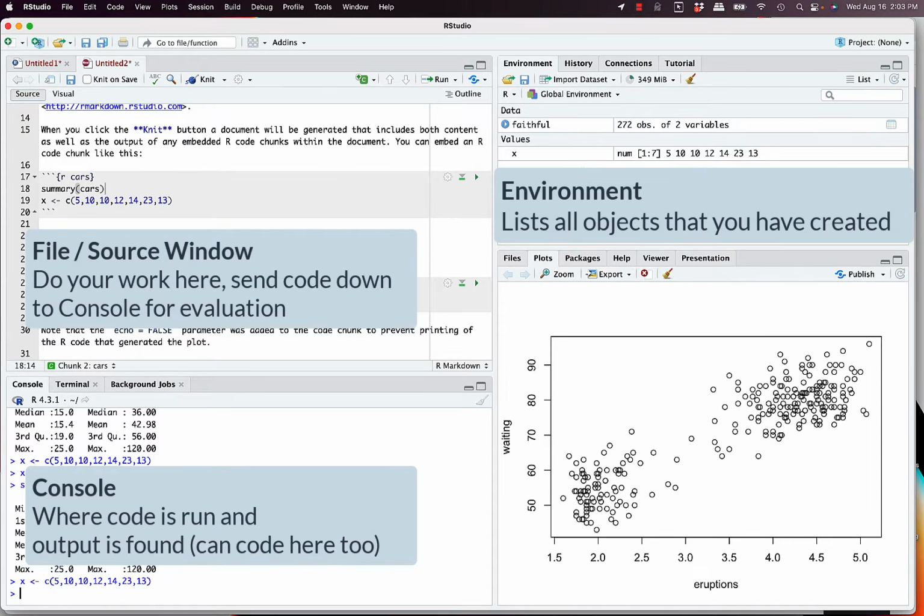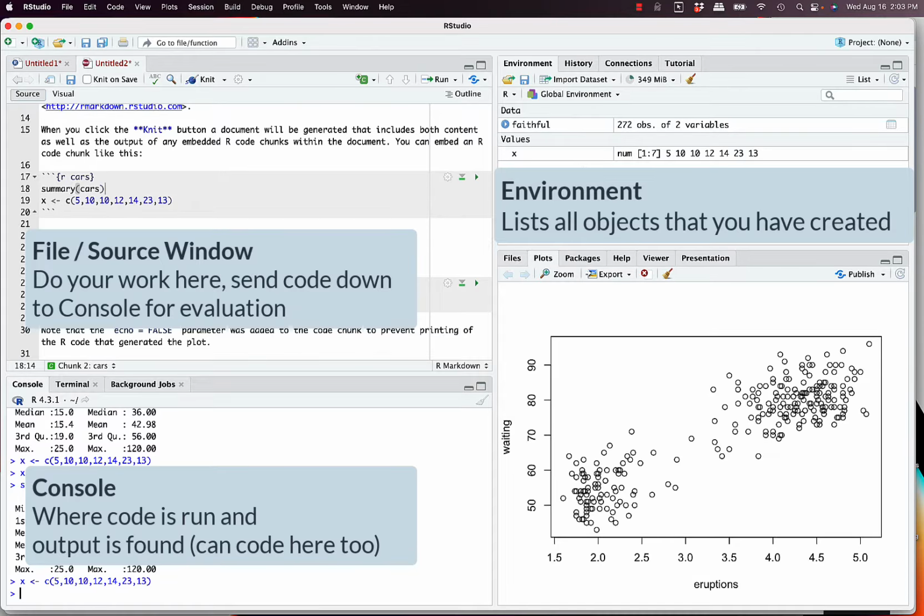On the top right pane, what we have is the environment tab. And this is keeping track of all of the variables, all the data frames, the functions, the vectors, etc., that we're telling R about. So here we defined a vector that contained those different numbers, and it's appearing in the environment window. R is letting us know that, hey, I know about this object. We loaded up the Old Faithful data set that's built into R with that data command, and R knows that now, okay, Faithful is a data frame that we can end up working with. If I were to say data cars, I would see that getting shot into the global environment as well.